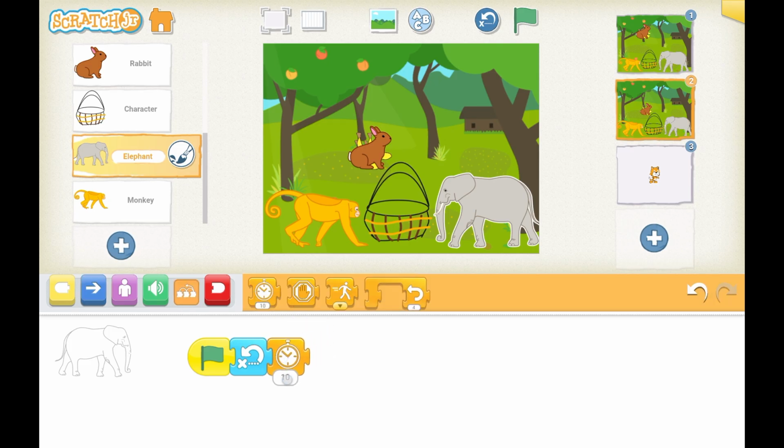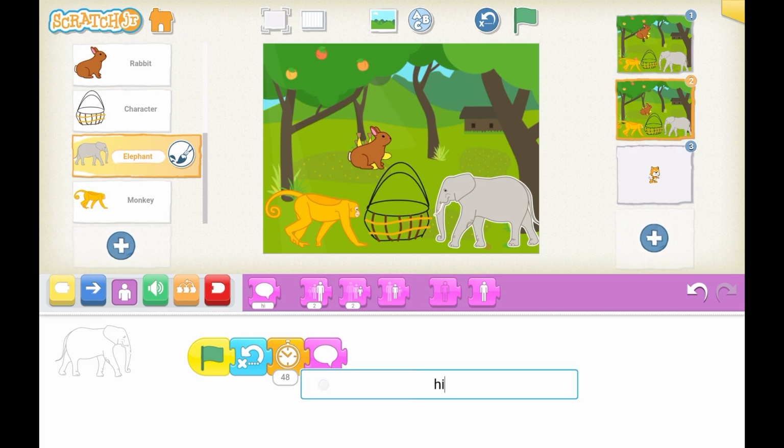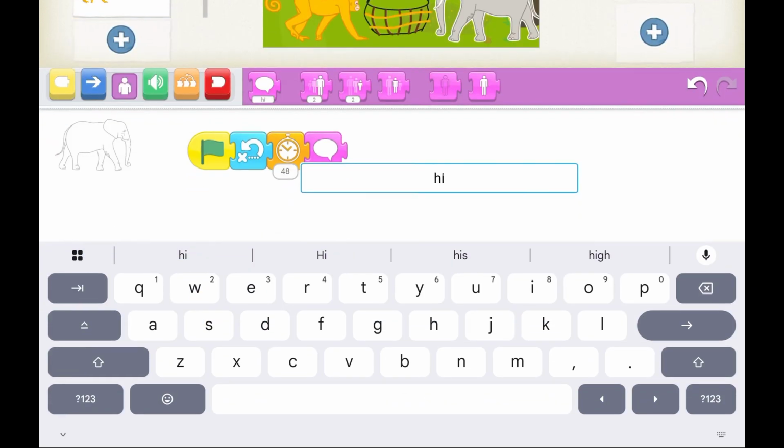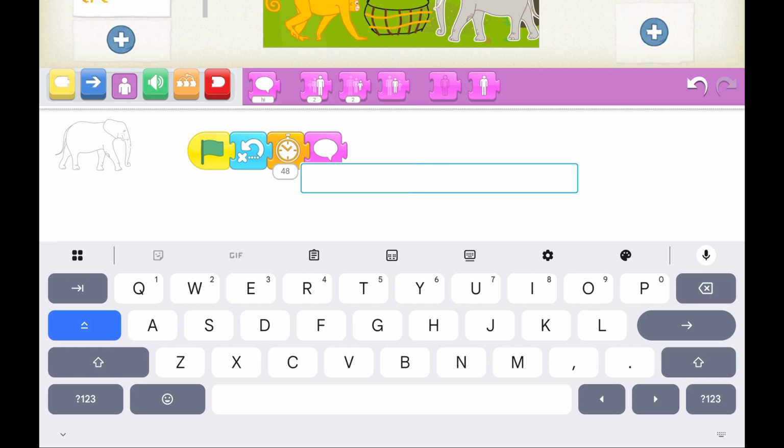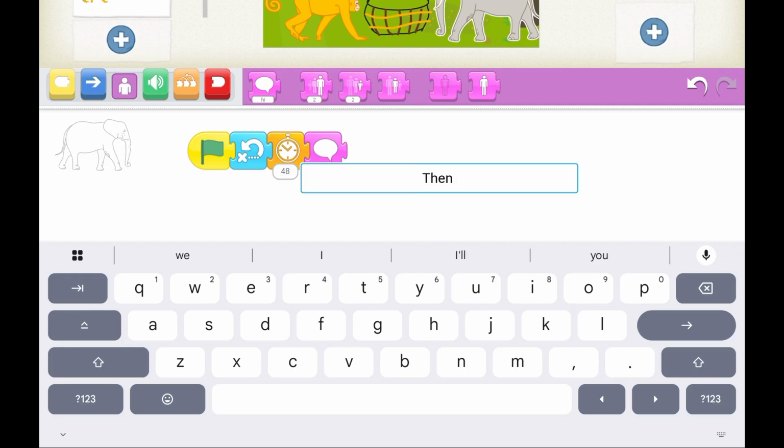I will put an appropriate number here for how long the elephant has to wait, and then the elephant can start talking. The elephant would say, then let's try to find the bananas. Then let's try to find them.